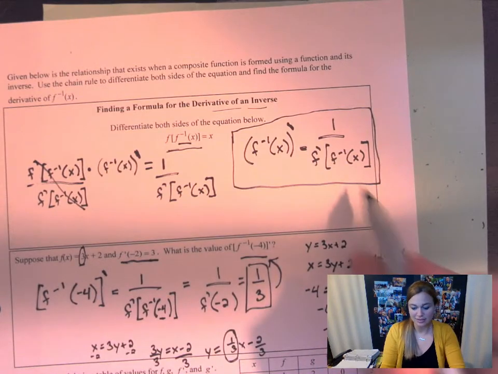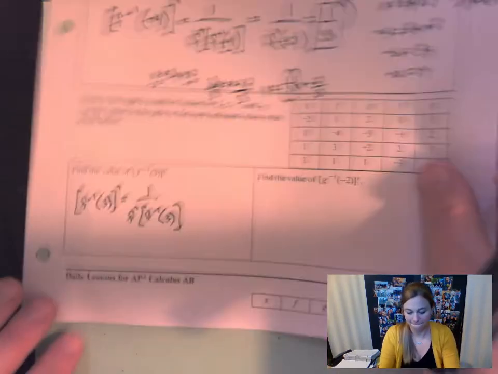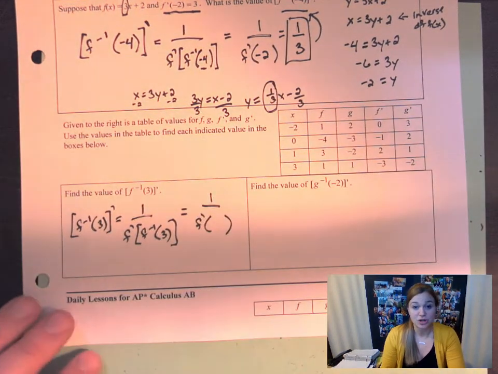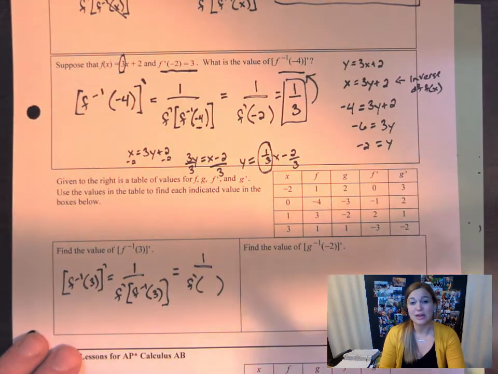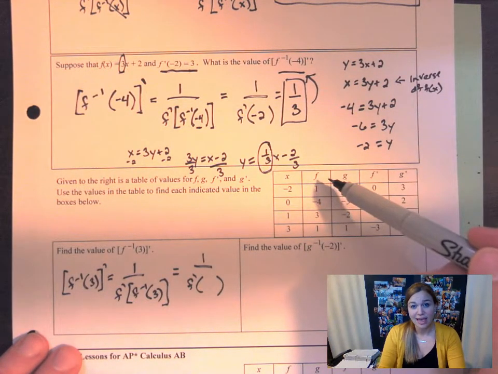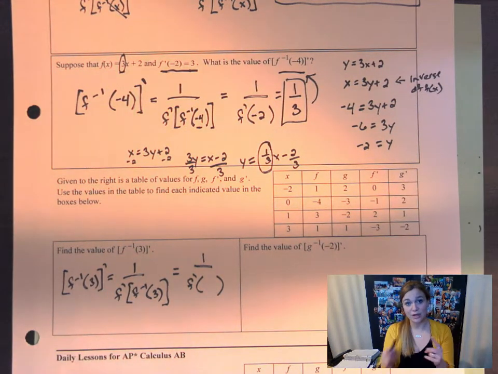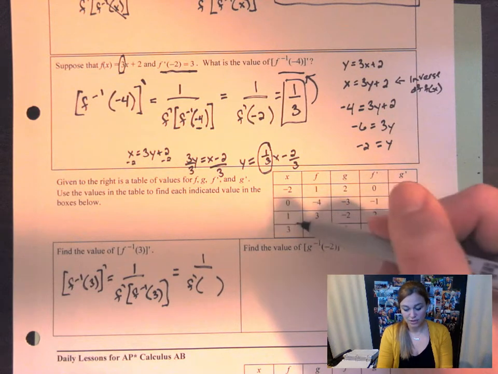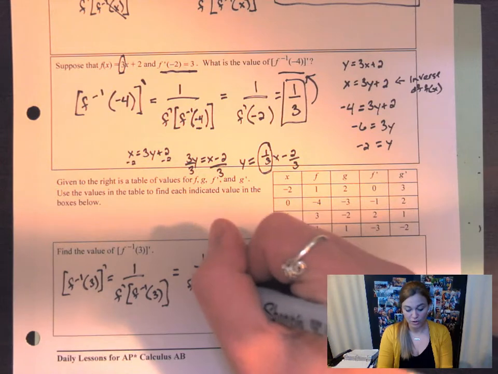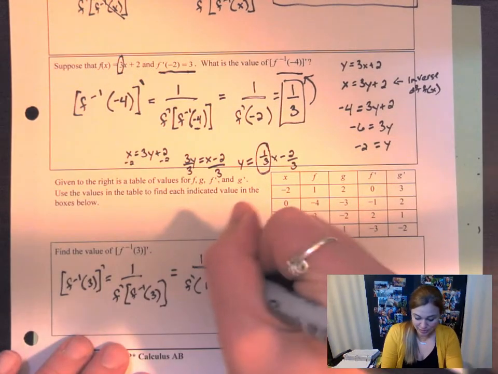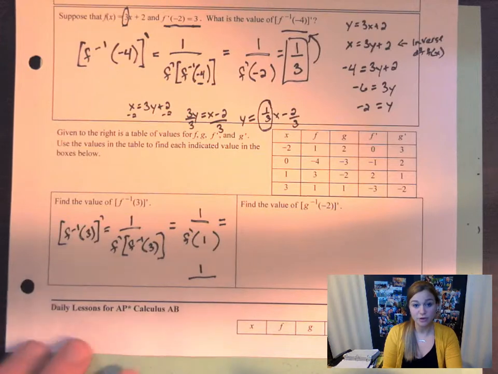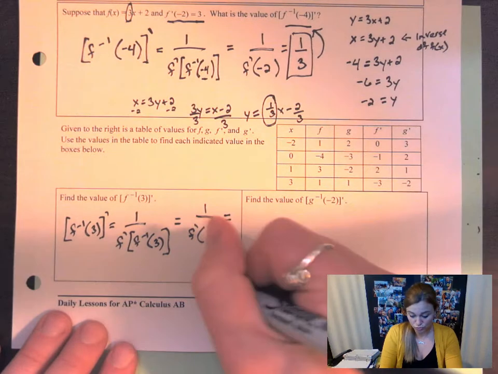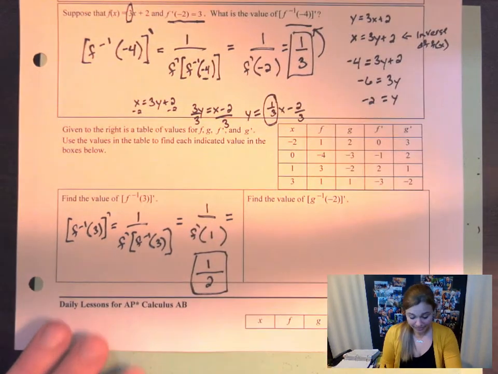And again, I'm just looking at this from up here. This would be 1 over f prime, and then I have to go up to my chart. I don't have f inverse in here, so what I need to use is just this function f. F inverse of 3 would be, remember the x and y's are switched, so I need to go down to where my y value for f is 3, and then I look at my x value, and I get 1. Now this is easy peasy lemon squeezy. F prime of 1, this is f prime at 1, which is 2. And we get a slope of 1/2.